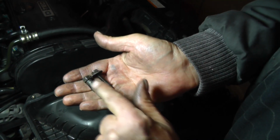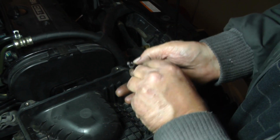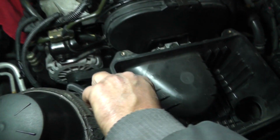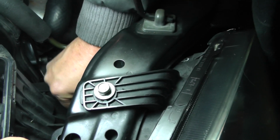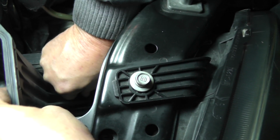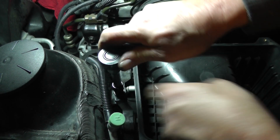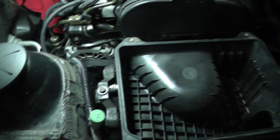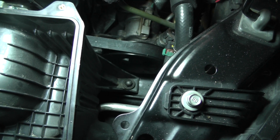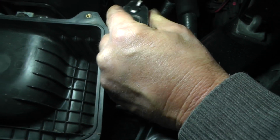Now your bolts, this one right here, the one that has the shoulder, is going to go down here. This one is going to go right over here. This one down in here. Remember, this is the one that had the shoulder on it. As I mentioned, this one here is a 10mm. Just snug it up. That's good. The one down here on the right is a 12mm. Again, just snug them up.